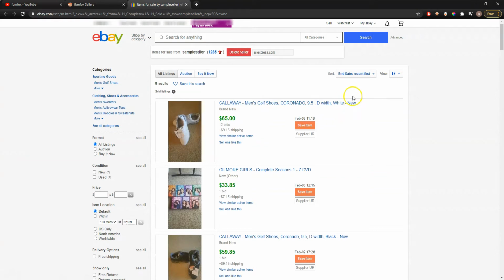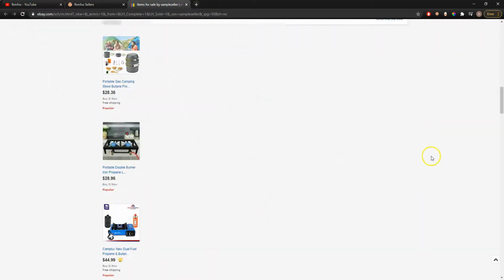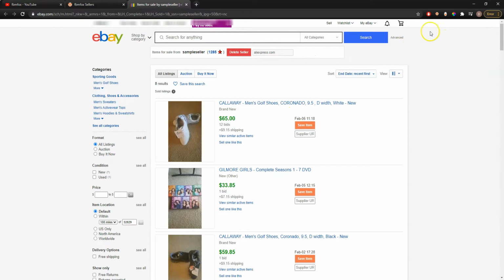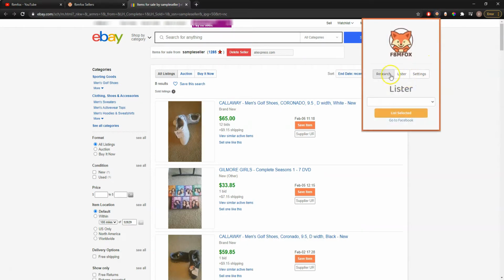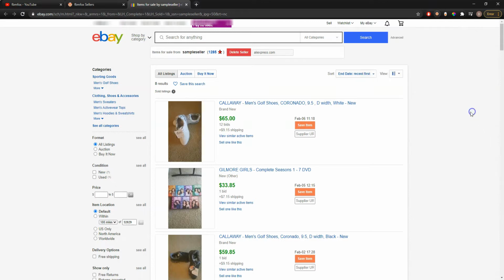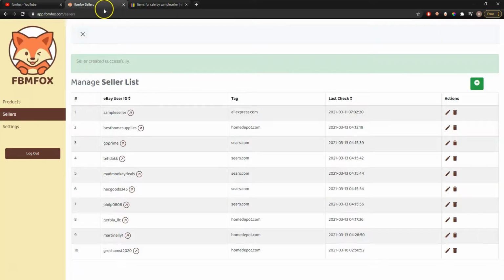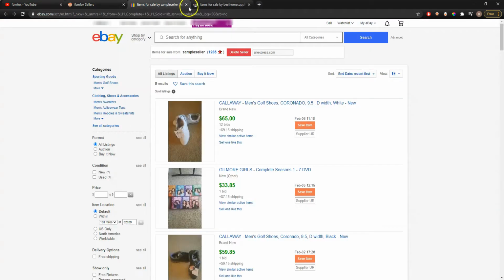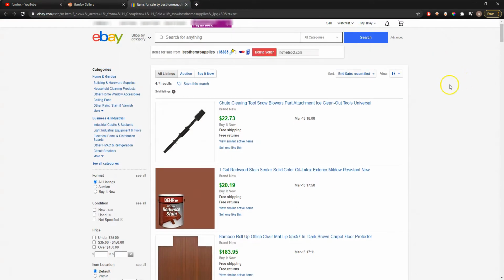Here's sample seller. So I had no clue that this was even a seller, but I guess they're selling used items. So you know, just for the heck of it, we can research their items. But this is sold February 6th, so it's showing 0 sales. But in the meantime, let's go ahead and search one of the sellers that we previously saved in another video. So yeah, this is a seller that looks like they're from Home Depot. They've got 400 listings that sold.